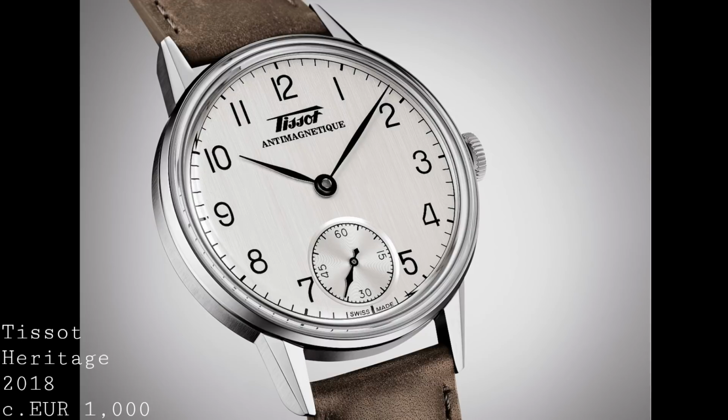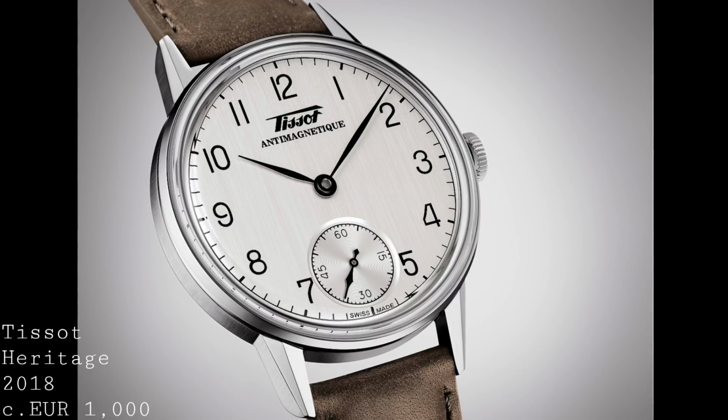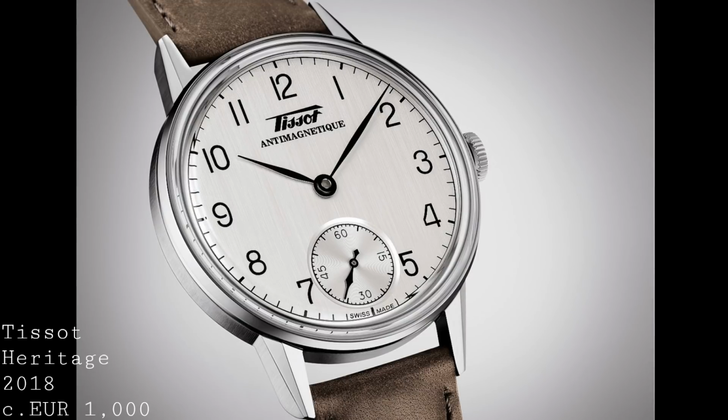someone who wants a vintage-inspired dress watch, which isn't the usual ETA 2824-powered affair, but rather something very inspiringly designed, and with a beautifully decorated, manually wound movement to give a certain amount of sophistication to this timepiece. And so it is a tremendous option for someone who wants something simple, old-fashioned, but nonetheless contemporary in terms of being available to use for any sort of occasion, and suitable for any sort of attire.